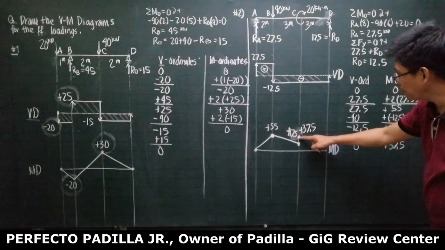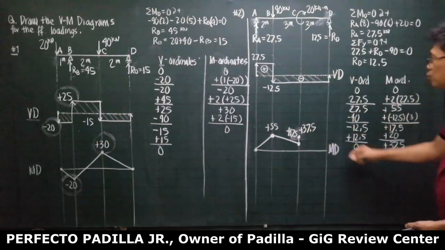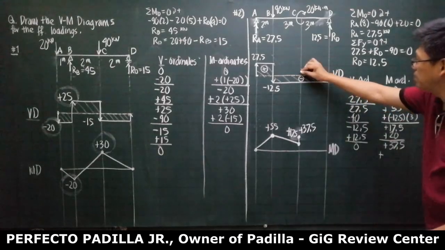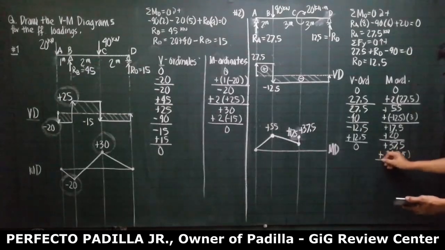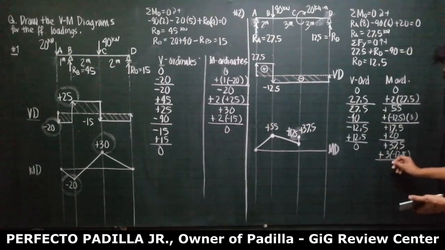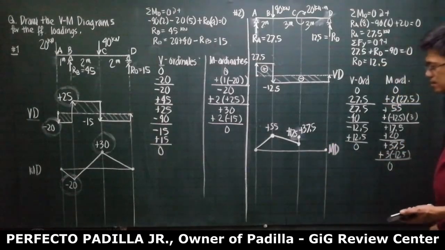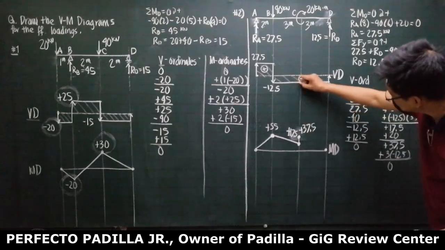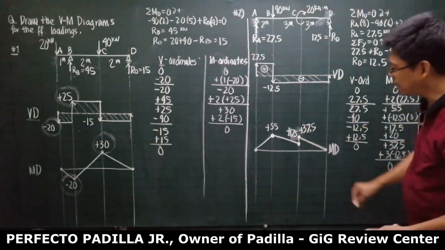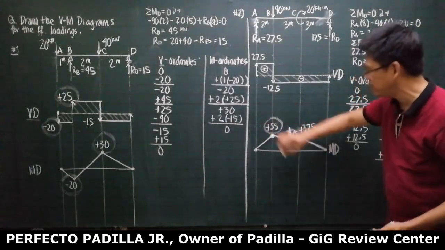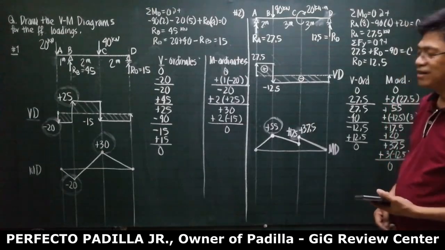So, 37.5 plus the area of this must be the moment here. So, plus, it would be 3 meters by negative 12.5. So, therefore, this is going to be, it must be 0. So, the moment here must be 0. So, from here, this is 0 degree. This must be first degree. So, the maximum positive moment is 55. There is no negative moment. Do you follow? You get it?